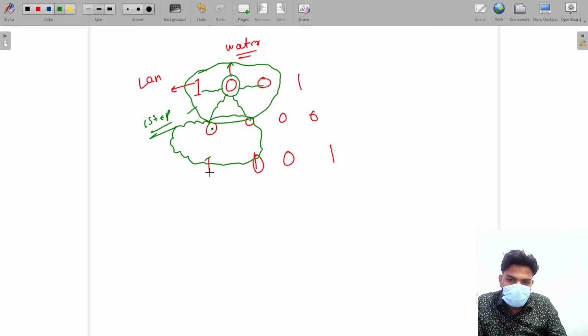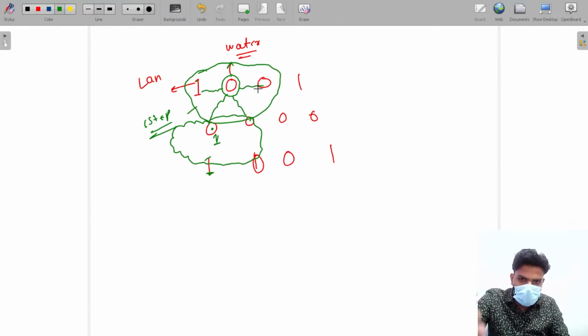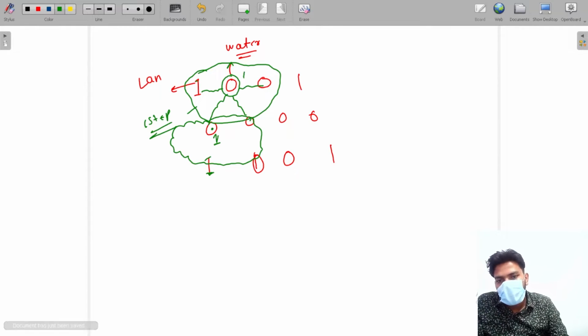This will get 1, and this will add its one step. From this 0, one step forward is 1, and from this 0 the next value is 0 here. So it takes one step.